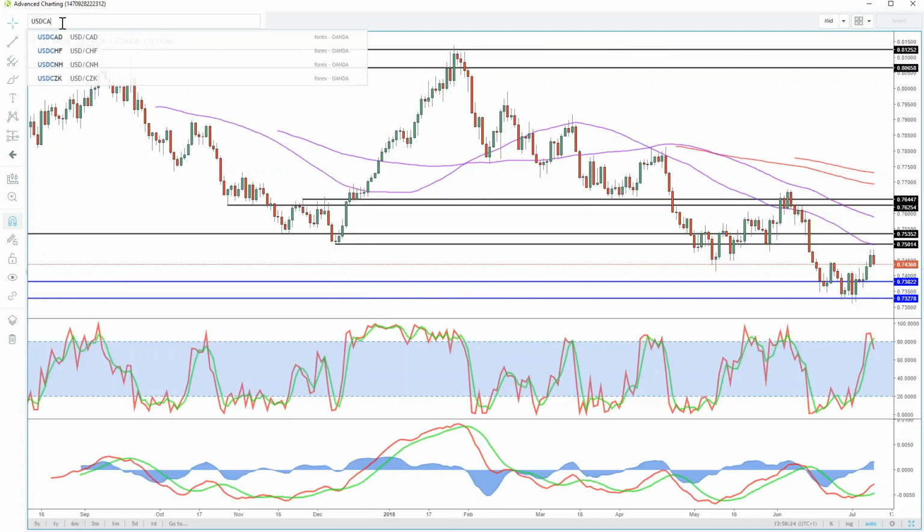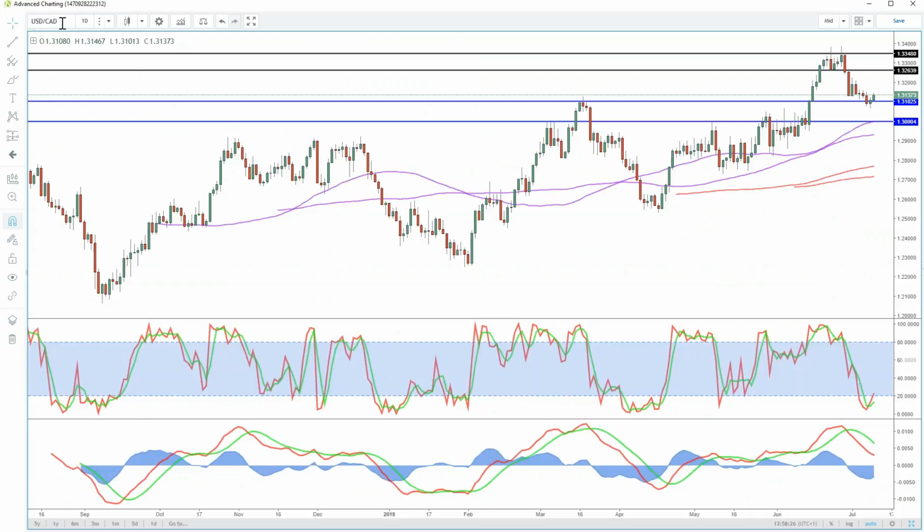From this, we'll move on to dollar CAD. Apologies if I'm slightly distracted. I'm sat at a computer in one of the offices in London, and we have helicopters and planes flying past, celebrating the RAF's 100 years. So I'm very slightly distracted. I will try and crack on though.